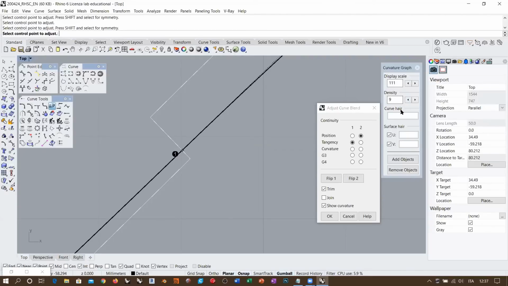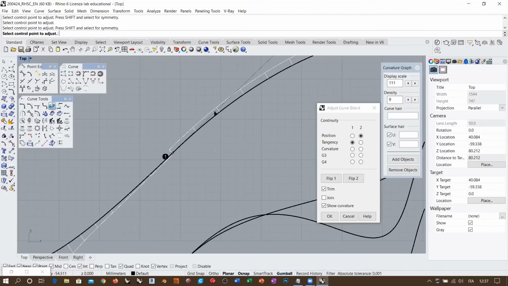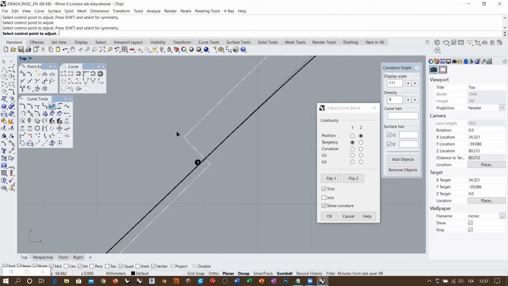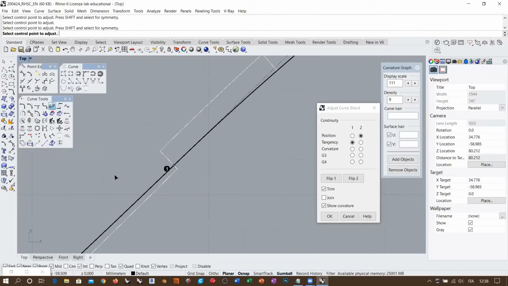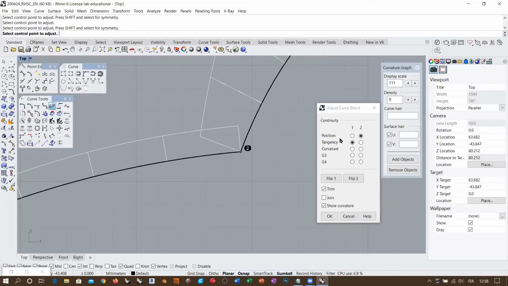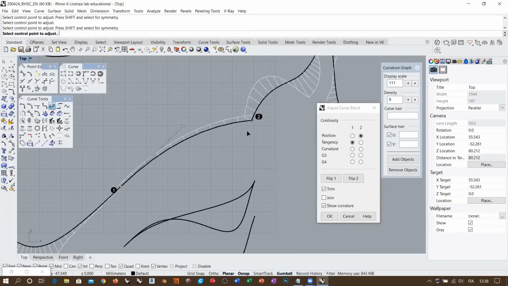When there is tangency, the so-called hairs, which are basically these lines here, are in the same direction because the curves are tangent. The hairs are perpendicular to the path of the lines of the curve. Therefore, if there is tangency continuity, the perpendicular at the endpoint of this one is exactly the same perpendicular to the blend curve at this point here. So they are aligned, okay? When there is discontinuity and there is only G0, you see that the curvature graph takes two different directions. So this is very useful to understand.